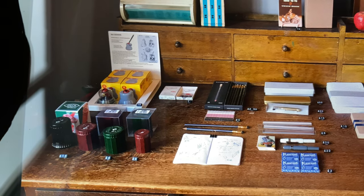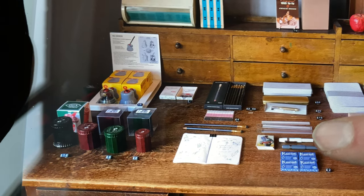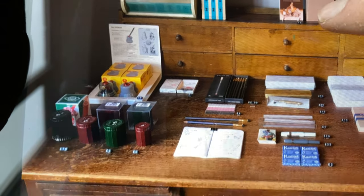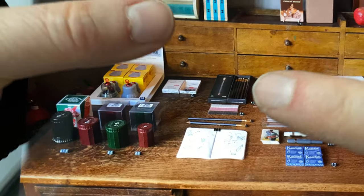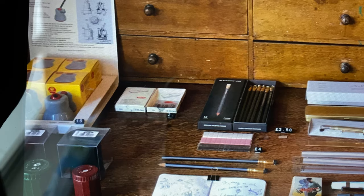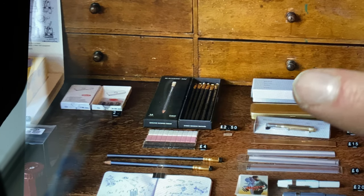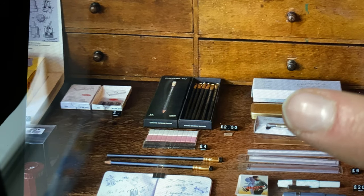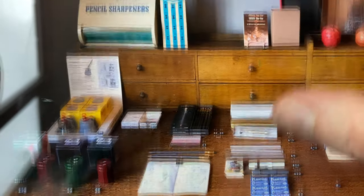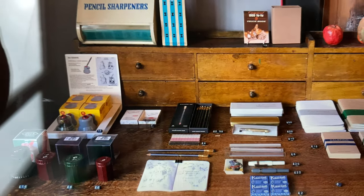I was surprised - he has nice stuff there, like Caveco. I saw little teenage boys pestering their father to buy them an expensive Blackwing. Kudos to Blackwing for managing to market a pencil that is not that different from other pencils out there. I wrote articles about it - ignore that for now, unless you're interested, then look for it.